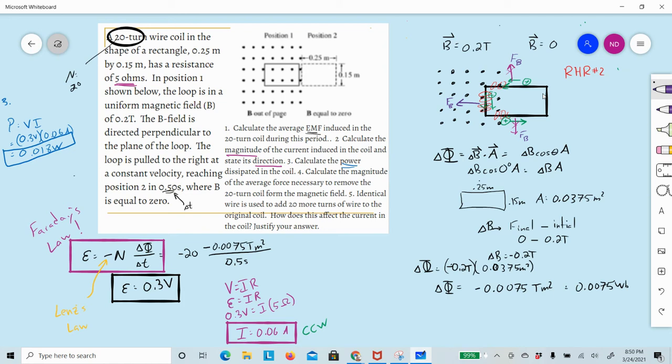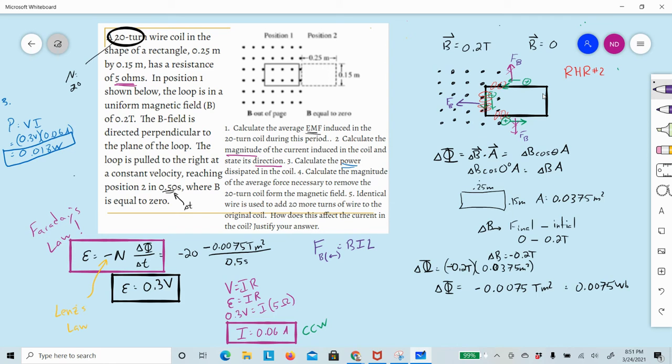And that should make sense. We want to calculate the force on this wire, and the direction of that force is going to be to the left. And the magnitude of that force to the left on that wire, we calculate as magnetic field intensity times the current times the length of the wire.